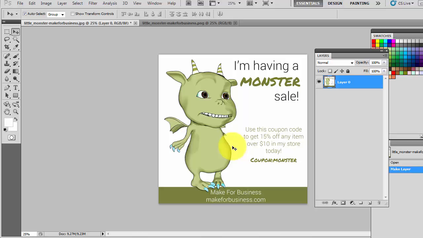And at the end of it, you will have a graphic like this, or you can customize it in a variety of ways, which you can use to put on Instagram or social media or onto your blog to promote a sale or to promote some of your projects. Right, so if you would like to download the monster graphic and open up Photoshop, load your monster into Photoshop, and we'll be ready to go.